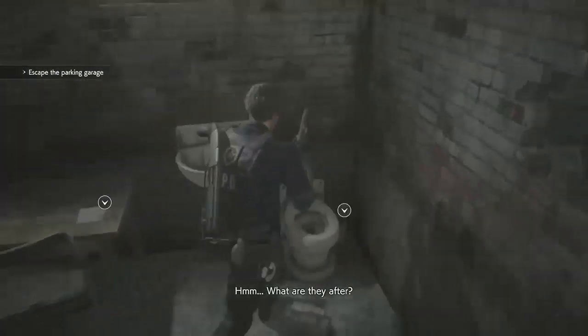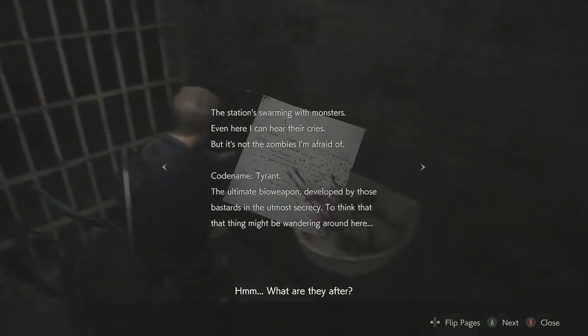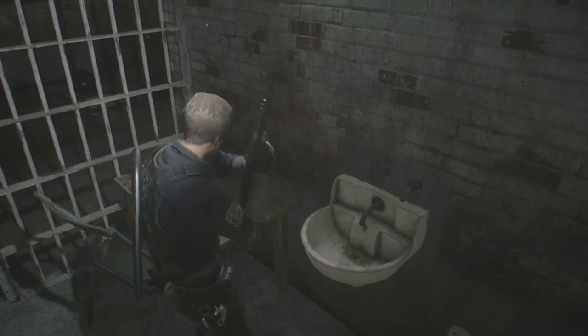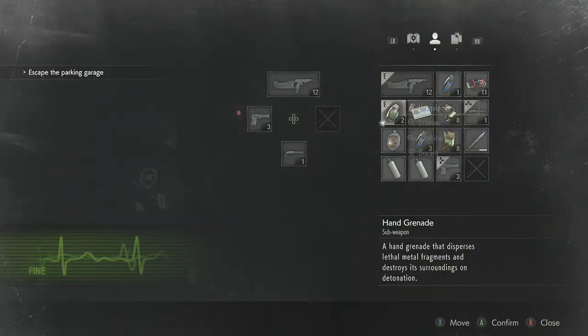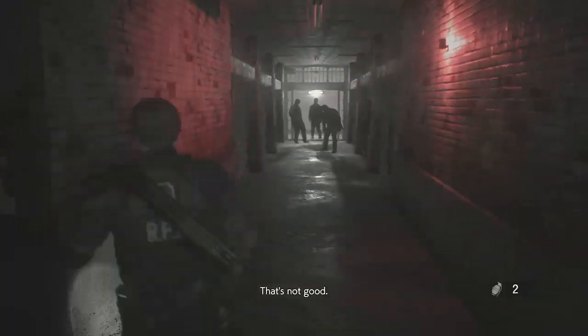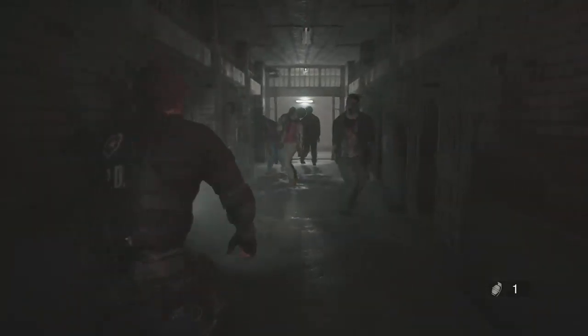Got that key card, though. Yeah, give me that first one. Yeah, let's move on. Okay. Like, swarming with monsters even here. I can hear there's guys. That's what I'm afraid of. Codename Triton, the ultimate bioweapon developed by those crappers. Alright. It's not good.